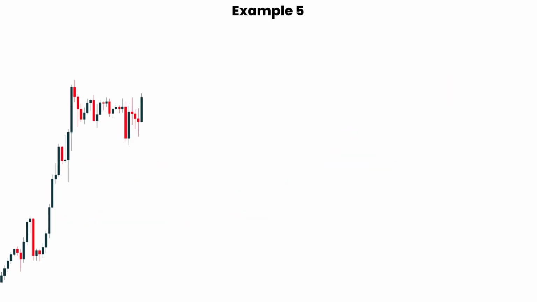You can see this was just a correction here. If you entered here, this move could have easily stopped you out. So let's wait and see how the market behaved. From now on, we have these major wicks here. These are very strong levels. Let's see how the market behaves. This one here looks suspicious, but we are still in a trend. But we can still see, let's wait and see.